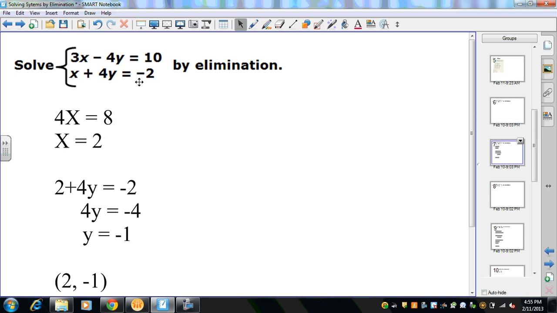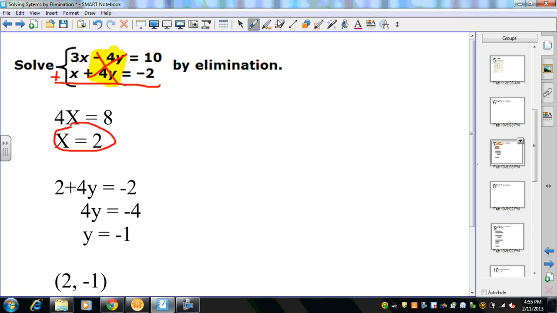All right, so here is the same problem, 3x minus 4y equals 10 and x plus 4y equals -2. What I can do here is look at this minus 4y and the plus 4y. And if I'm looking at this particular problem, I'm going to add them together, okay? So I've got 3x plus x, which is 4x, but I have this -4y plus 4y. They cancel each other out, so I'm just going to cross through them. And then I have 10 plus -2, which is 8. So dividing both sides by 4 leaves me with x is equal to 2.